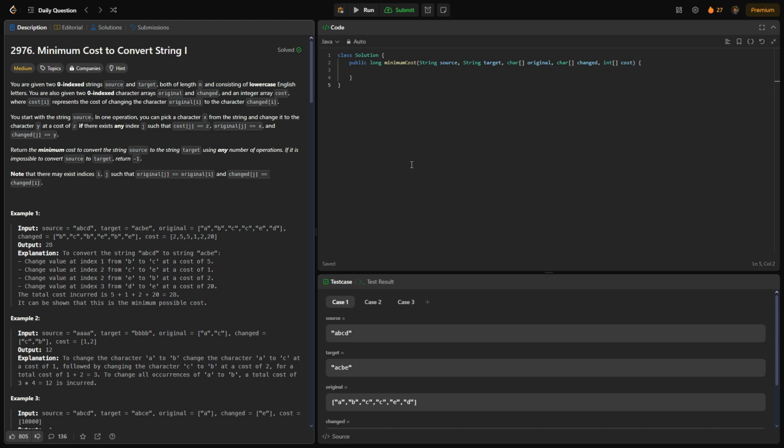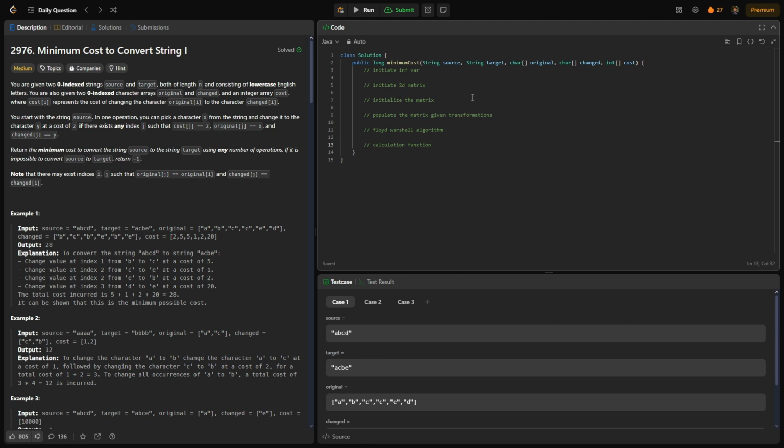So this is very similar to yesterday's problem. We are going to use the Floyd-Warshall algorithm, and that algorithm basically finds the smallest path from one point to the next in a graph. So to solve this problem, we are going to make a graph. The graph is going to be 26 by 26, so we're going to map each letter, and the path to take from one letter to the next, we're going to allocate a cost.